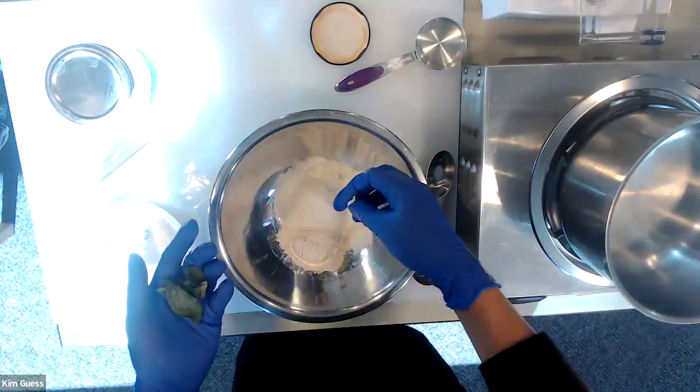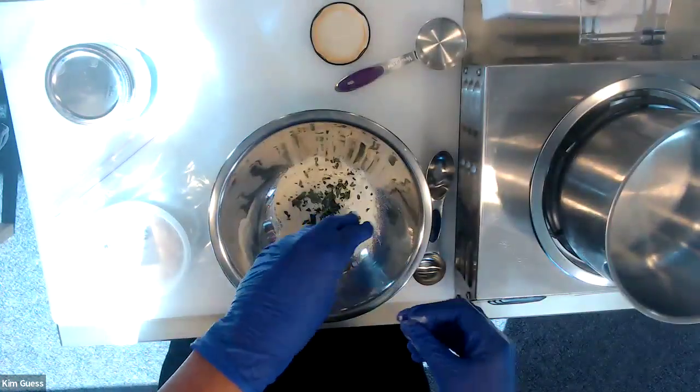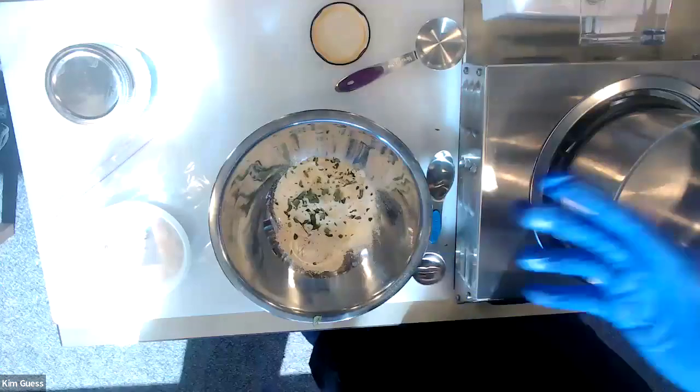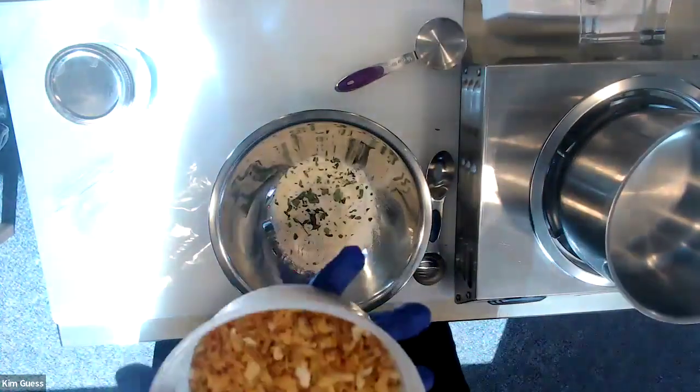Okay, so we need like 4 to 5. I'm gonna do a little extra. I just crumple them in my hands. Crumbled curry leaves. And we're also gonna add some flavor with onion.